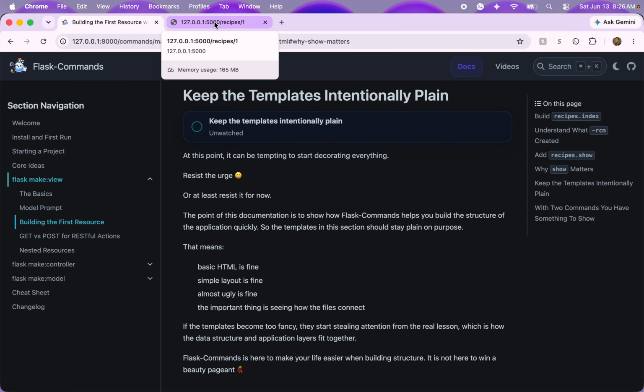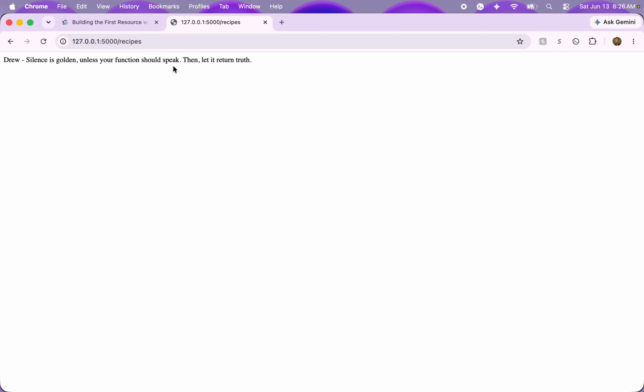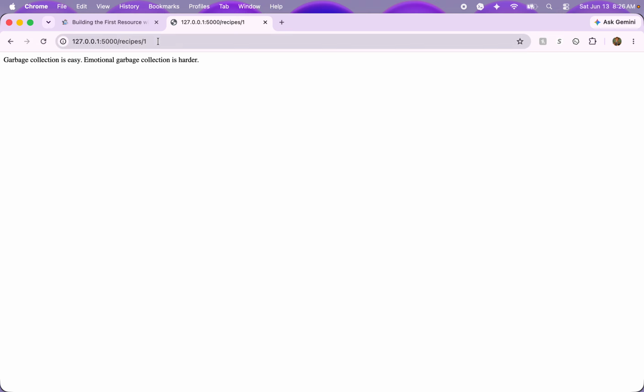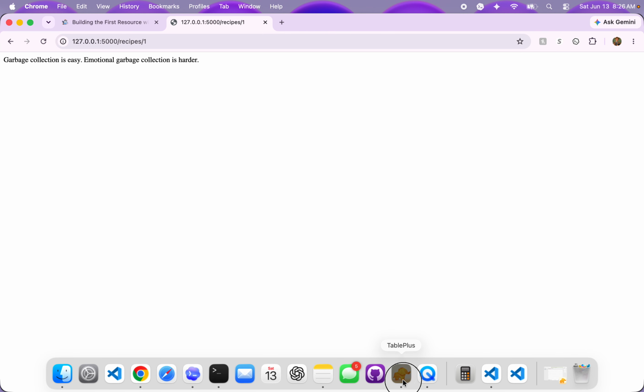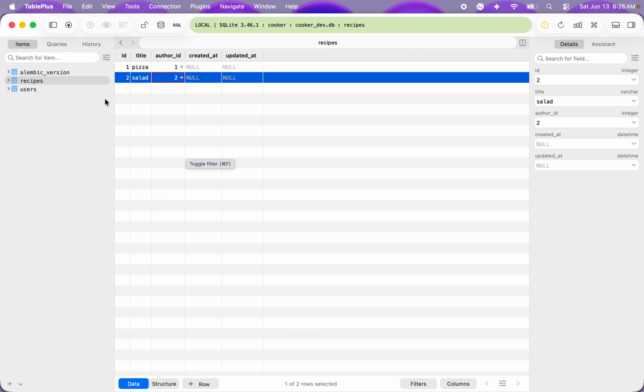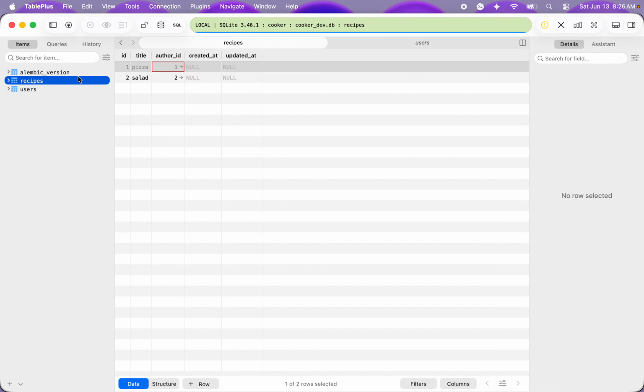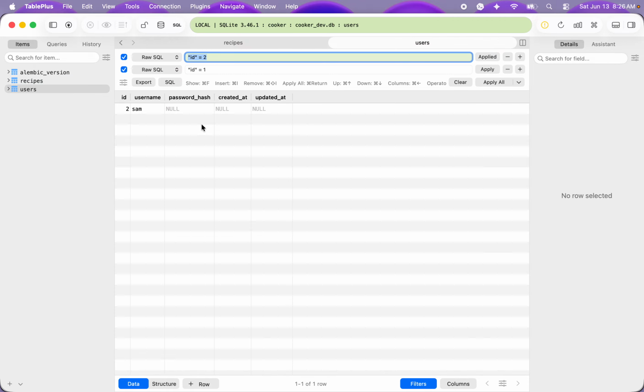And in the prior video, we talked about the index page, which is going to show all these recipes, and then you're going to be able to click in and see a particular recipe. And we went into Table Plus and we made a migration, and we have our recipes table. We put 2 recipes in there, and we have one recipe tied to one author and another recipe tied to another author. Authors are really users, so this one's tied to Drew, and then the other one is tied to Sam. So can we display that on the page? And we are actually really, really close to doing that.